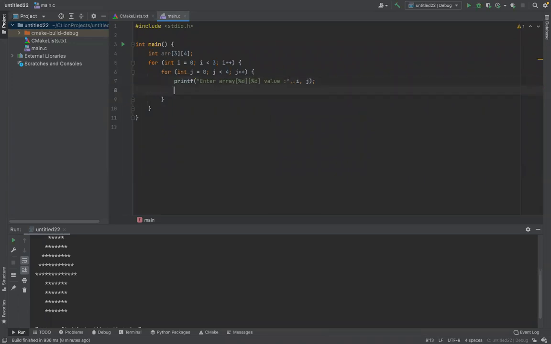Take this to the required array location. Scanf percentage d and put it into the array at the i j location. 0, 0 means the i j location. Since this is a specific element, put the ampersand here. That means you need the memory address of this. Okay, now you have taken all the keyboard inputs. Then what can you do?